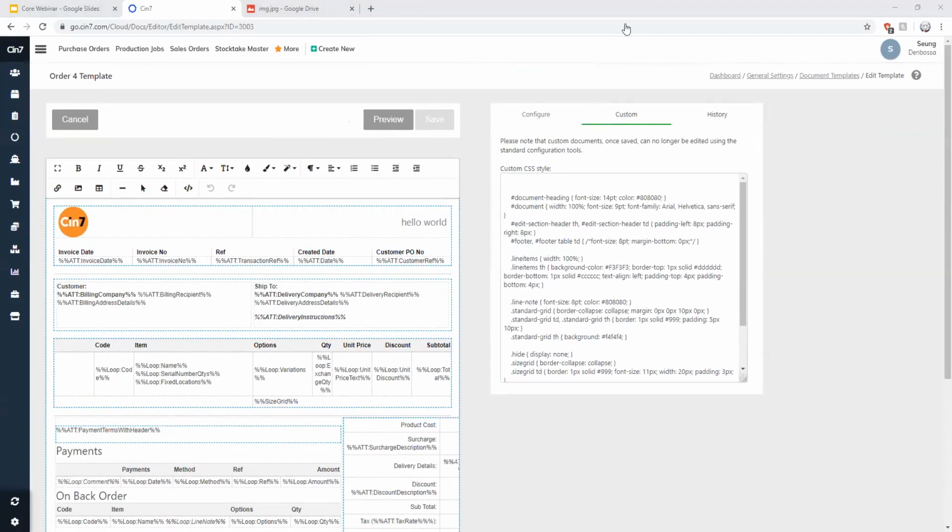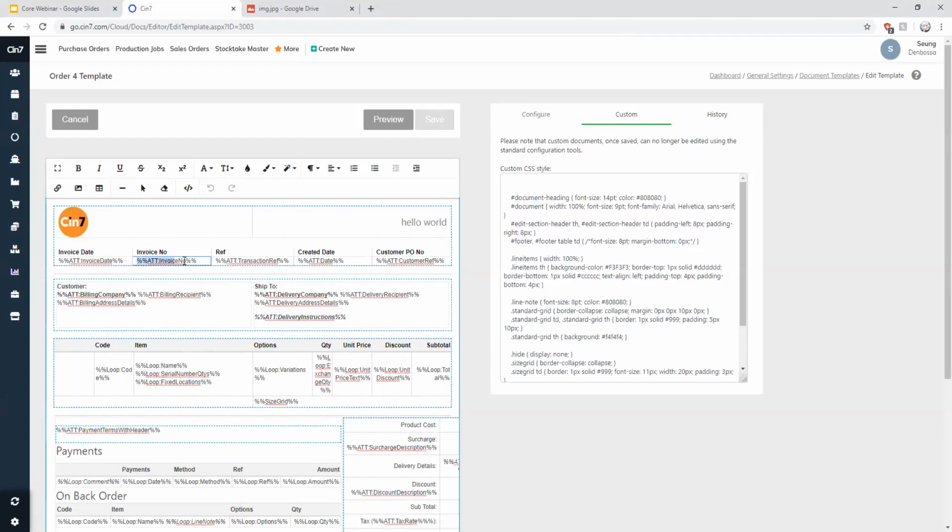you can see it's associated with the different invoice. So if you have a sales order with an invoice date, this will pull the sales order invoice date. And you can see there is a difference between the loop and ATT. The loop is the one that is used in the line items, and you want to make sure that you don't mix these together. Always separate this.